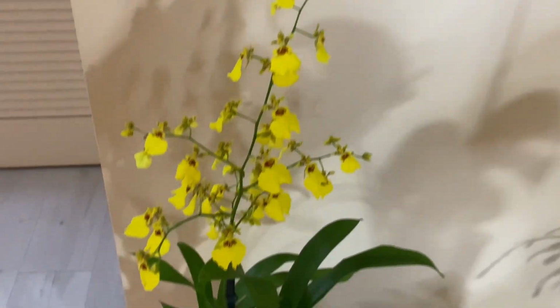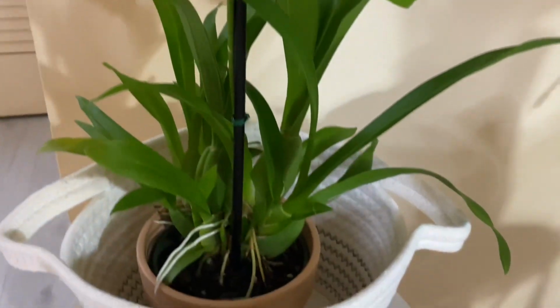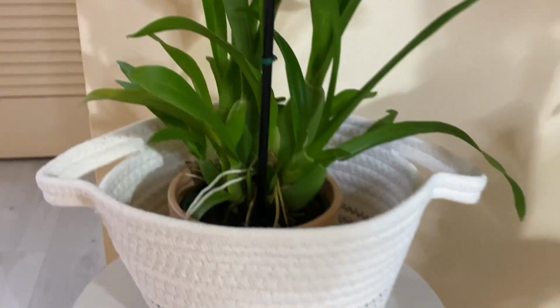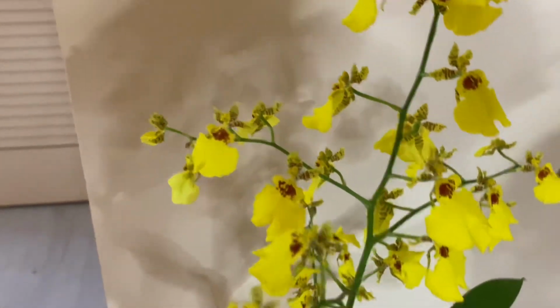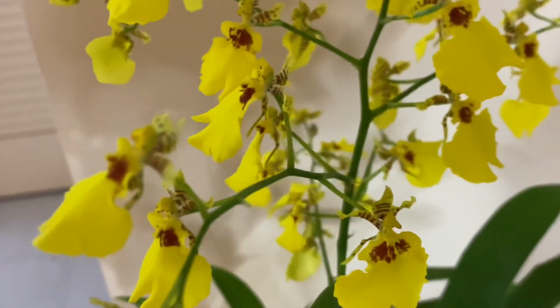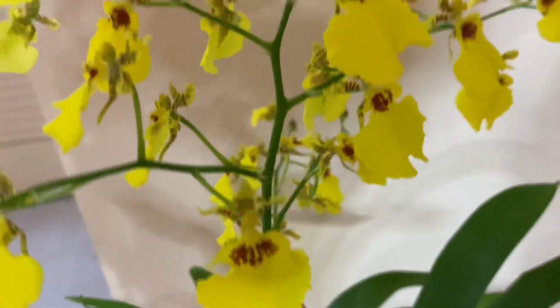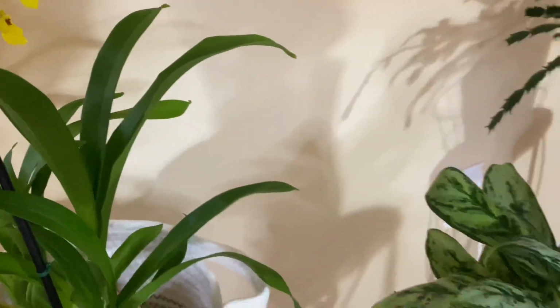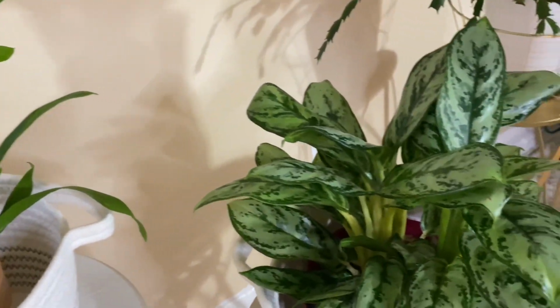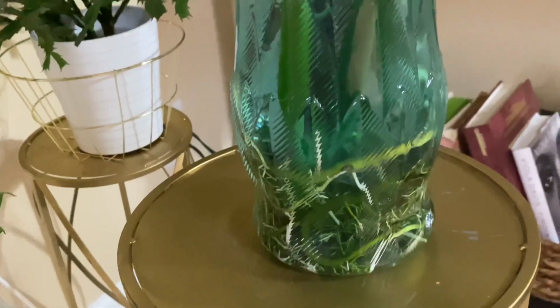And surprise, surprise, new acquisition. Yes, I have a dancing lady, Oncidium. So pretty. Look at the blooms. So beautiful. And my no-name aglaonema, still don't know what it is called.